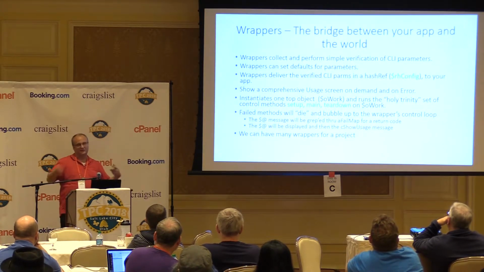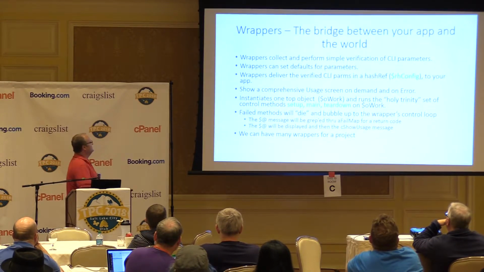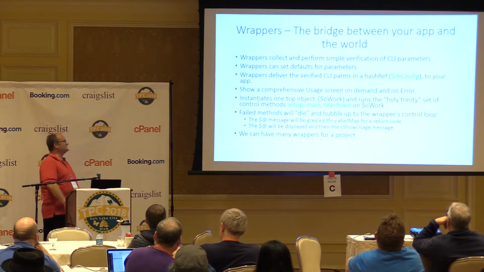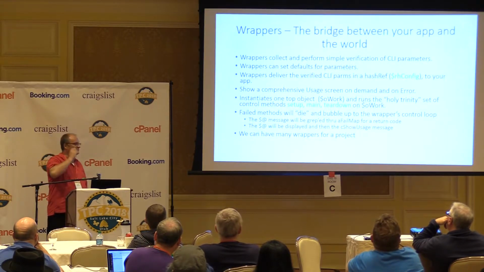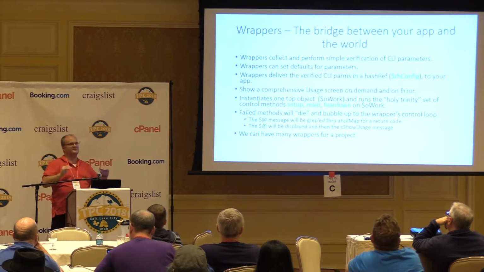So if you're piping into other scripts, again, there's a UNIX flavor to this, you'll get those kind of messages coming up. You can also have many wrappers for a project. For CSV Manager, we've only got the one, but if you're doing something like we were doing with migrating a bunch of physical machines to VMs, you're going to have a particular sequence that things have to be done in.